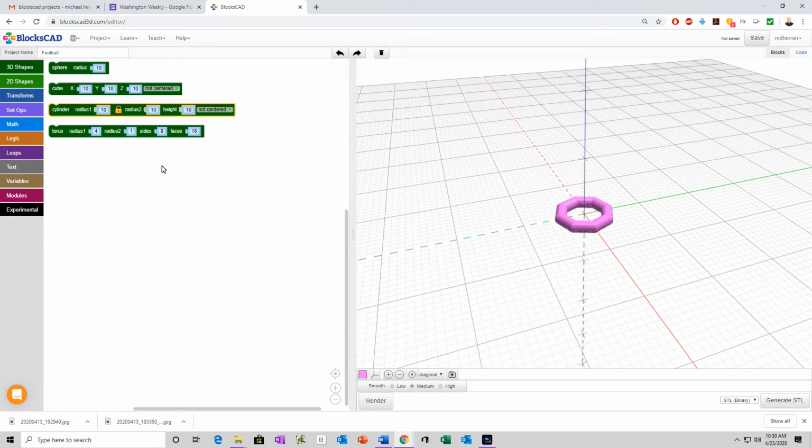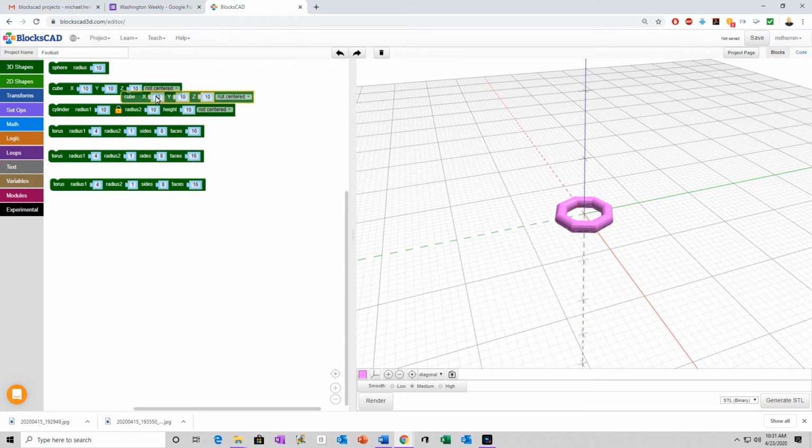In fact, I'm going to add in all the different shapes that we're going to need first, because these are kind of our basis for everything. So we are going to need 3 toruses. So now we have 3 toruses. We only need 1 sphere. We need 1 cylinder, which we already have. And we need 2 cubes. So now we've got 2 cubes.